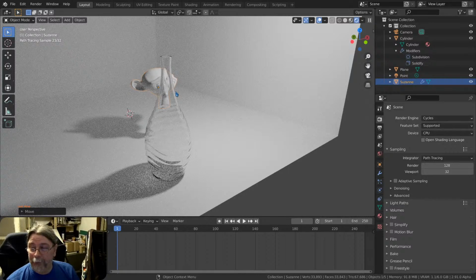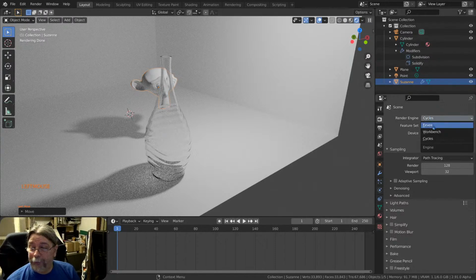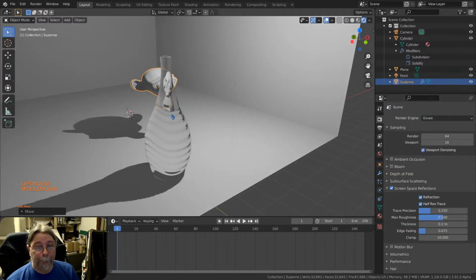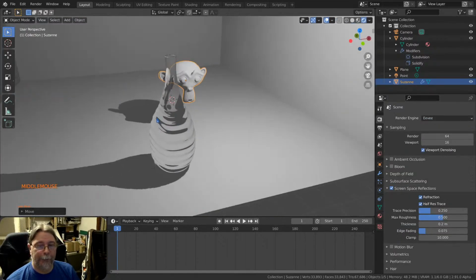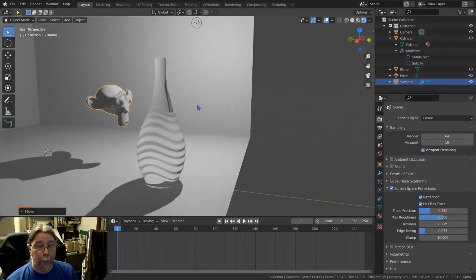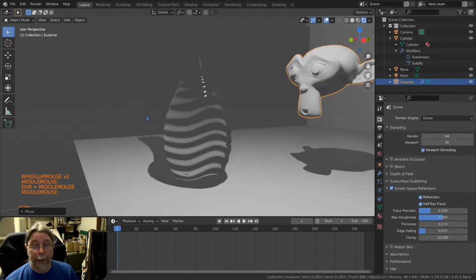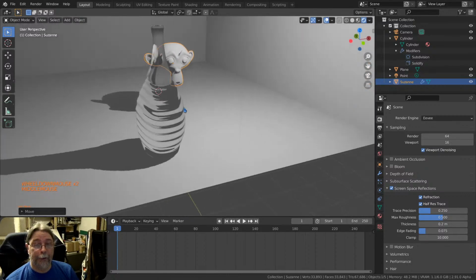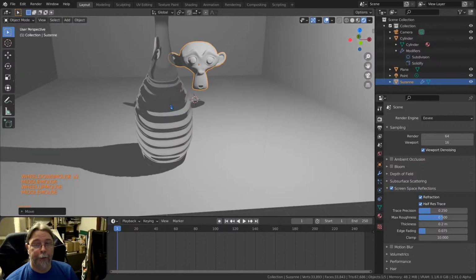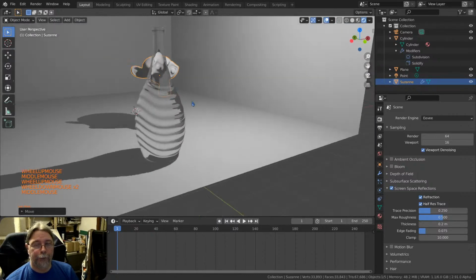Let's see, it takes a while, as I said. It will clear up over time. I just have it set to 32 samples. You can see the number here. And this is what it looks like physically accurate, or as accurate as it can be. It's not that much different, so I'll just switch back to Eevee, just so you can see what happens here. So basically that's how we can model a bottle with a bit of detail in it, how we can add some glass material and a bit of a background to bounce off of it.